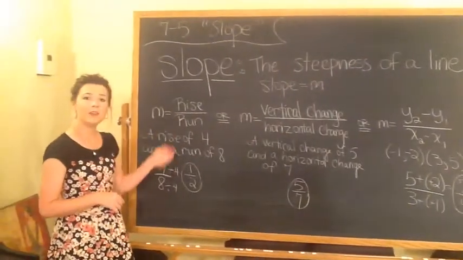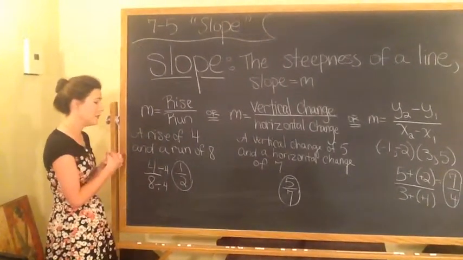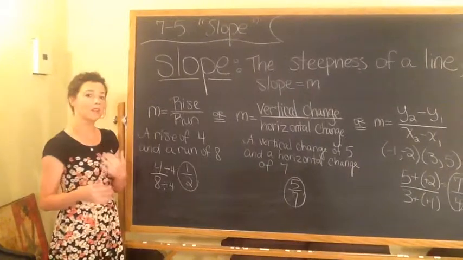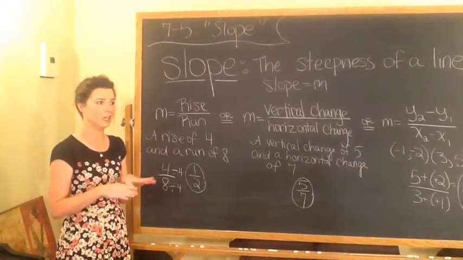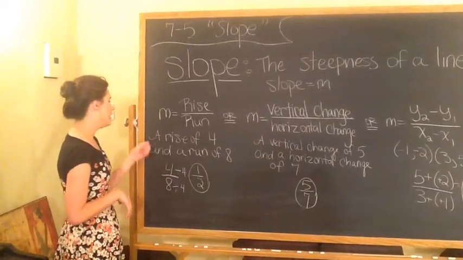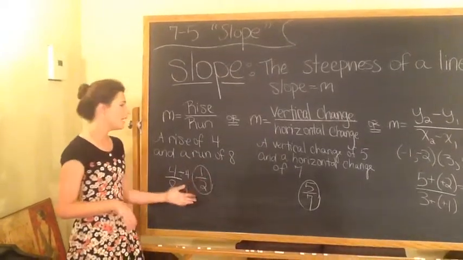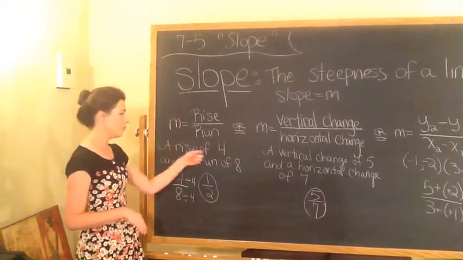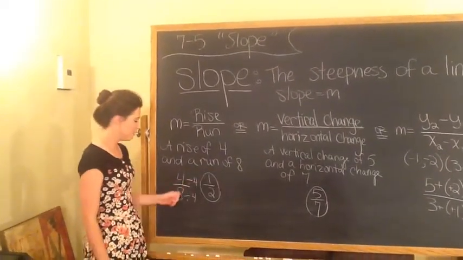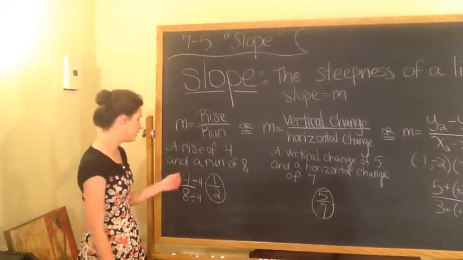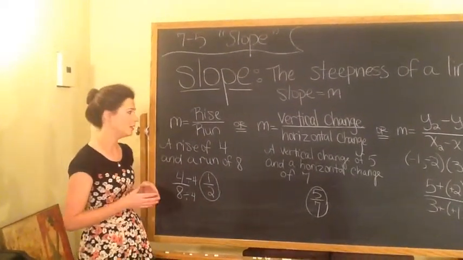If you're going to find it by thinking of rise over run, you might have a question that says to find the slope of a line or a rail or a ramp, and it has a rise of 4 units and a run of 8 units. Then the rise over run: we look for our rise, which is 4, put that in the numerator, and the run of 8 will be in the denominator. Then you simplify it, so divide out and it'll be 1 over 2, or 1/2. That is our slope.